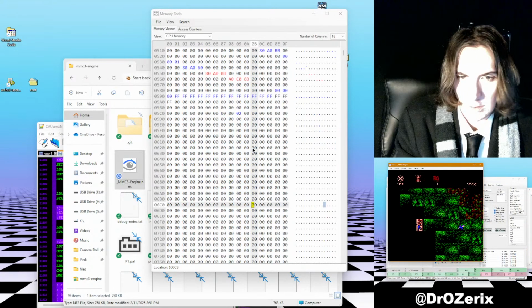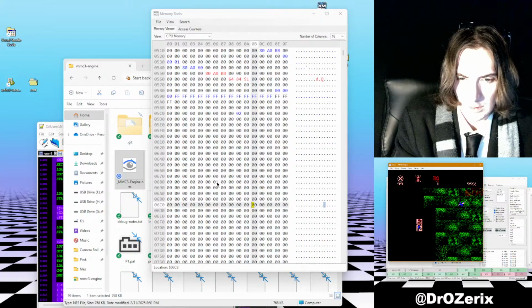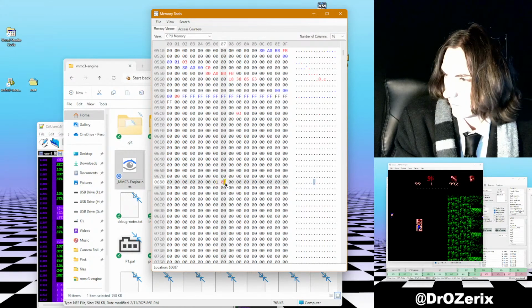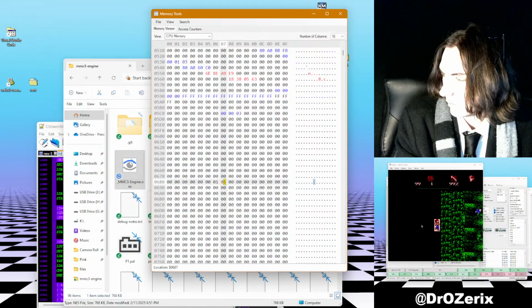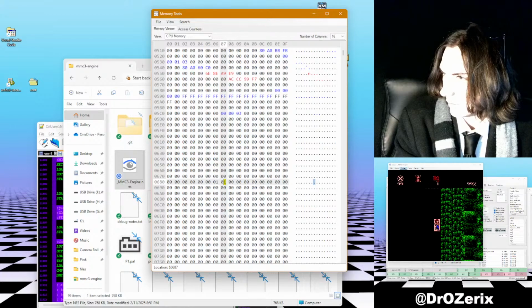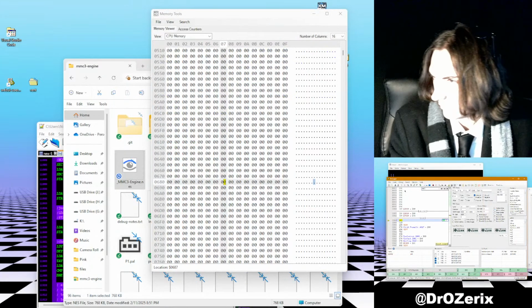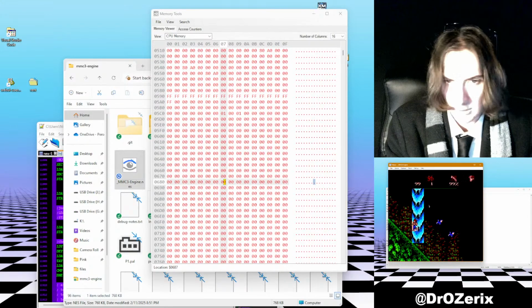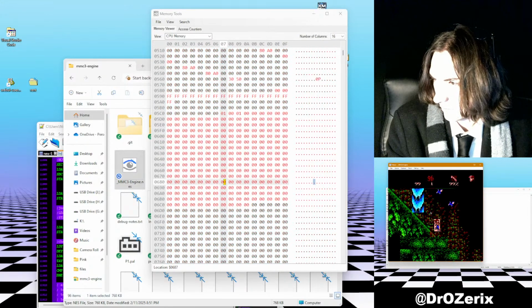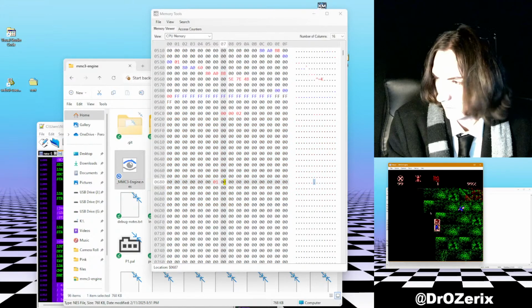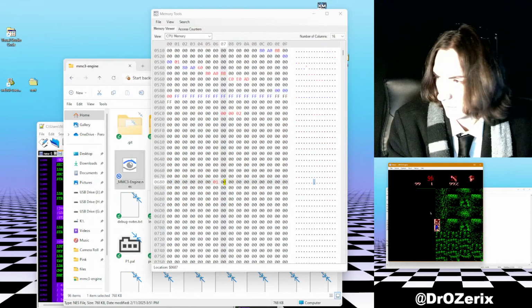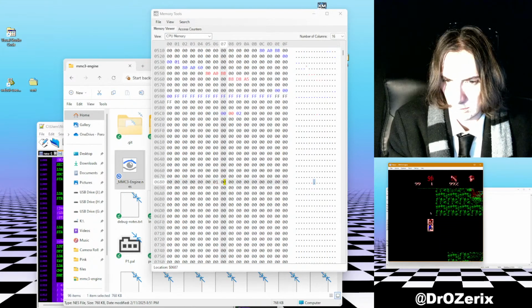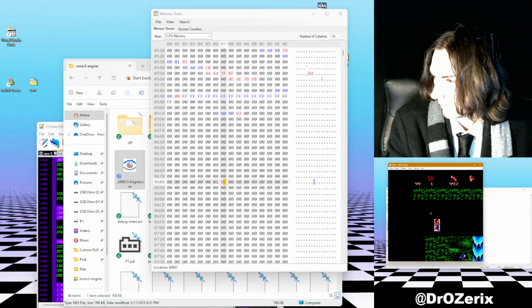Okay. Yeah, he's marked. And then he's marked. Let me do this one more time. Get rid of the debugger.